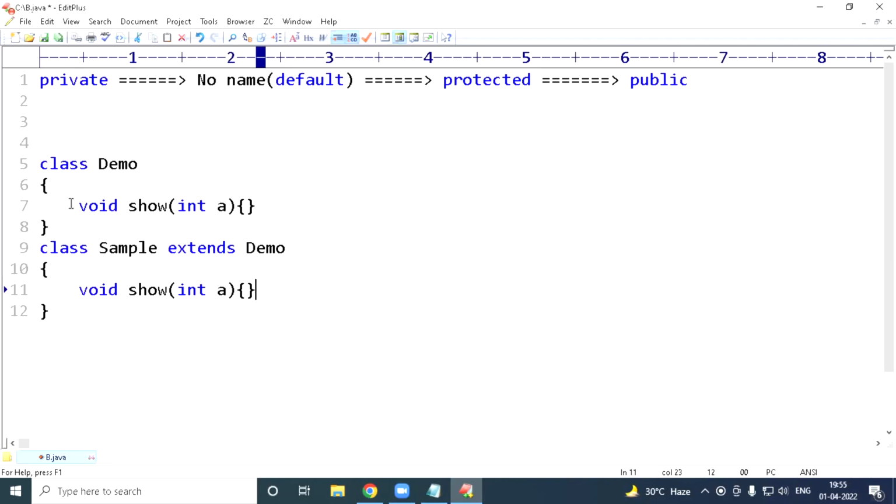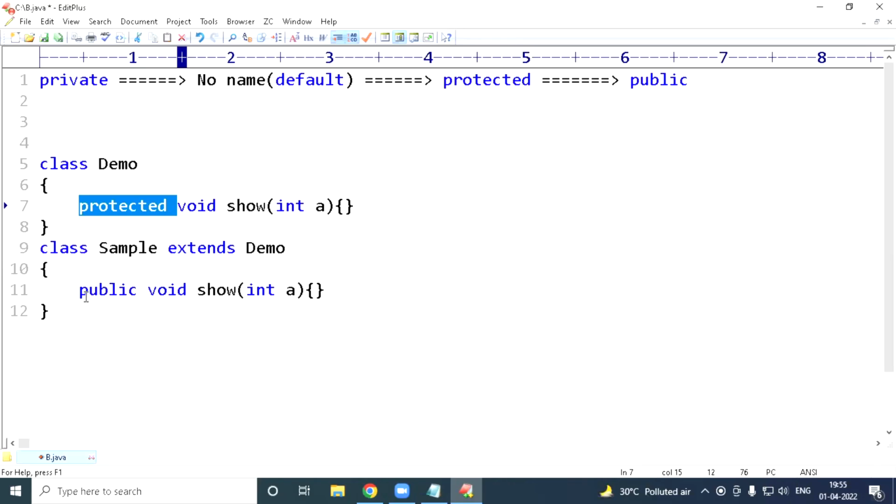Suppose here I write protected, and here I write public. Here protected, so either you write the same or you write less restrictive. Now, is it same, less or more?